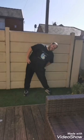And then the third way we can move the hips and waist is going over to the side. So we're just going to lean over to the side, just hold it there for a few seconds. And then switch sides.